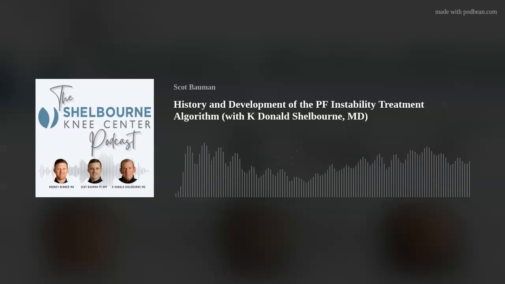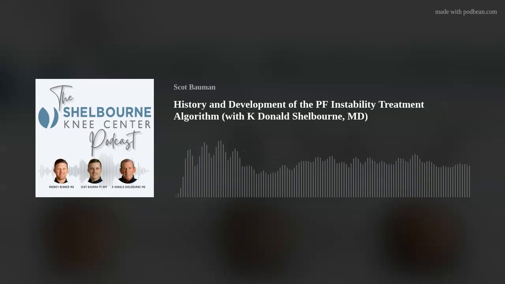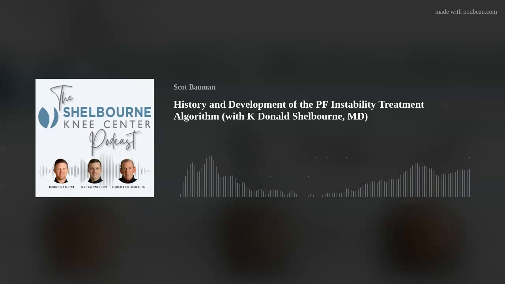And in order to do that, and also to keep us from over constraining the knee, especially on the soft tissue procedures, we probably do over constrain the medial side when we do medial imbrication lateral releases, where you'd worry about the patella actually tilting medial, or potentially even some people talk about dislocating medial, which I've never seen before, but people talk about it. I think if you have normal anatomy and you're doing an isolated soft tissue procedure like that, bend the knee. If the patient's anatomy is normal, you reconstitute those medial soft tissues, you loosen the lateral ones to allow it to go back to the middle, and then you let the patient's anatomy take it where it's supposed to go.